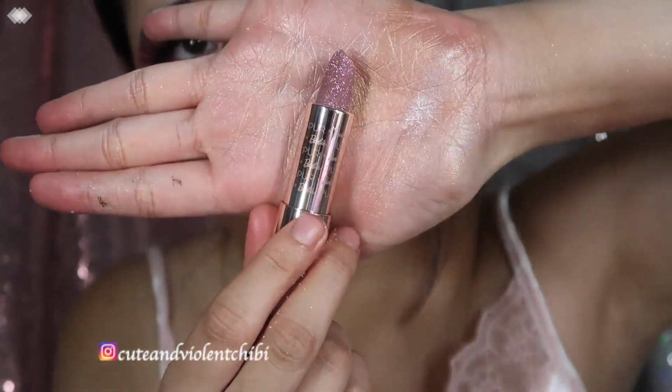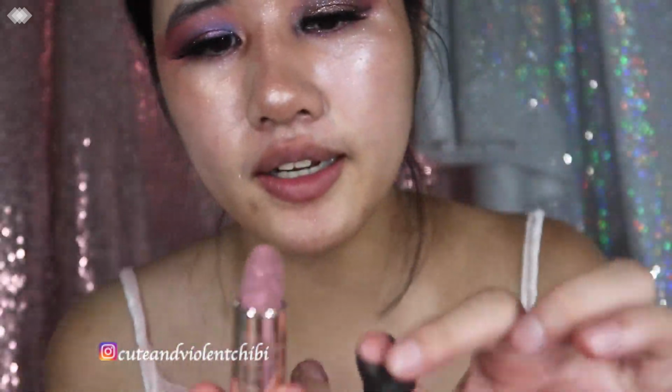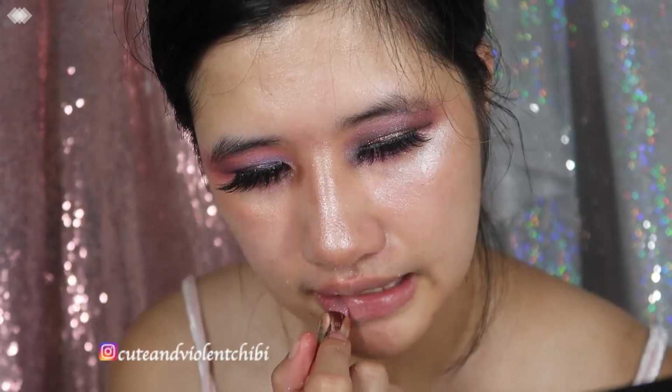When you raise it up, it's very, very glittery. Swatch on the top of my hand. So it's very matte, very creamy. There's no glitter, so I'm guessing the glitter is just an overspray. So this is Classic. Ah! No! It's brand new! I'm gonna use a lip brush because you saw what happened. Despite the lipstick breaking on me during the application, it's very, very smooth, very soft, not a dry down matte lipstick. It's the perfect lip color, but better.